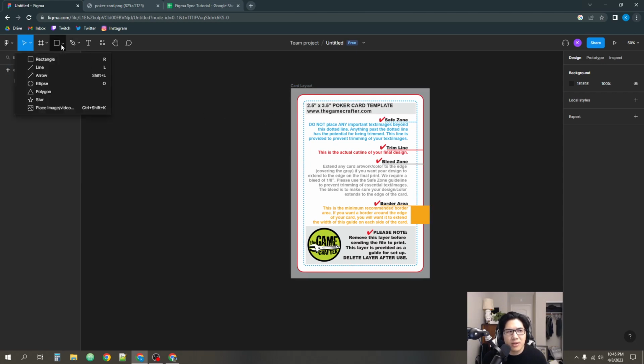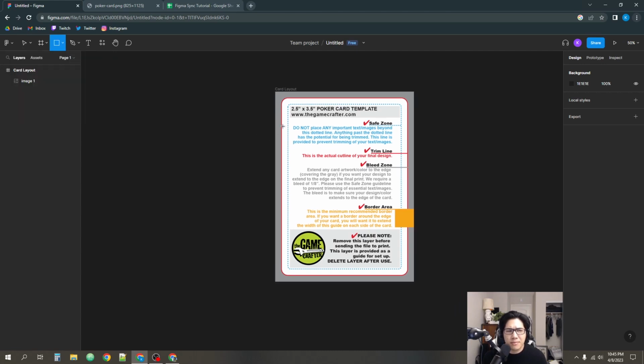So over here, there's a shape tool, and in vector tools, you're going to have some basic shapes like a rectangle, a circle, a line, or you can also use specific points. But usually, for me, I just use rectangles and circles, and that will make up most of the base layouts of information that a card would need. So we can start by using a rectangle, which is either clicking here or using the hotkey R.